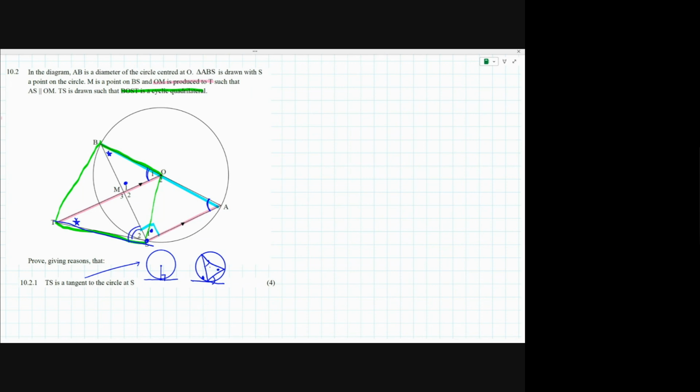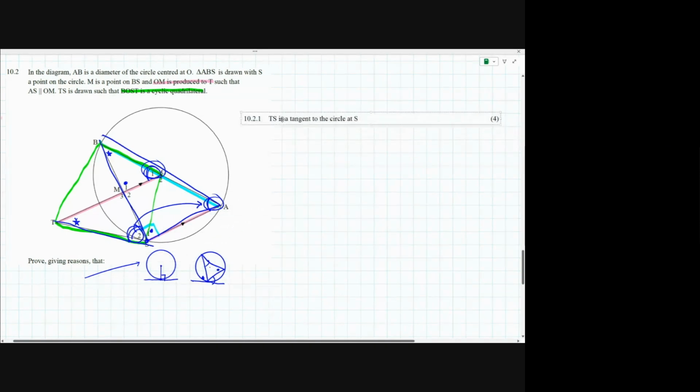Right, now if I have a look at what I've drawn here, and sometimes, guys, this is just how you have to do it. You start filling in things until you can see what you want. What we should see is that in proving that O1 corresponds to A and that O1 is equal to S2, I'm essentially proving that S2 is equal to angle A. I am showing that the tan chord theorem is in play here. And so that is how I can prove that this line TS is a tangent to my circle.